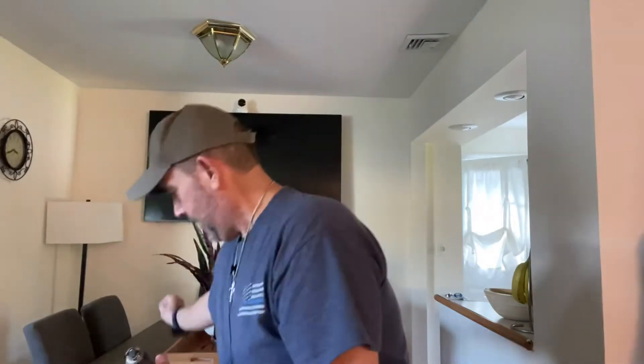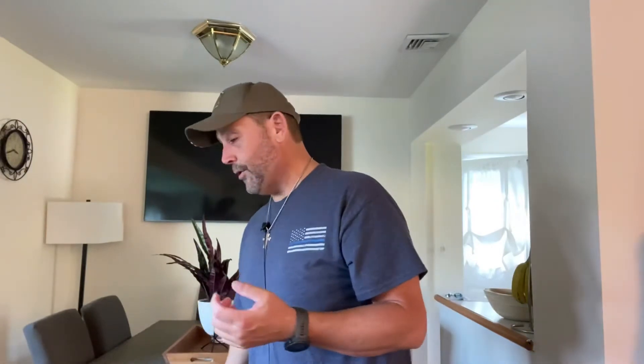Loving it — bright as hell. There go the different modes: you saw a little moonlight, and even that's pretty bright for moonlight. Then low, medium, high, and off. Loving the light. Check it out — the brand name is Brinyte, B-R-I-N-Y-T-E. It fits right in the holster really nice, closes up nice and tight, and hooks right on your belt. It's an amazing light. I want to say it's somewhere in the $130–$150 range — about the same as Olight, so it's not more or less.